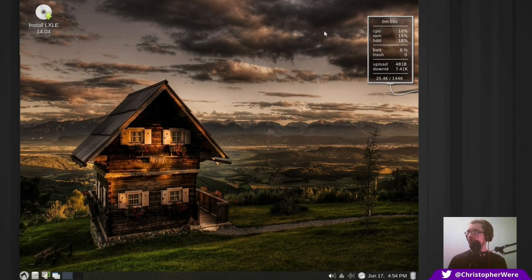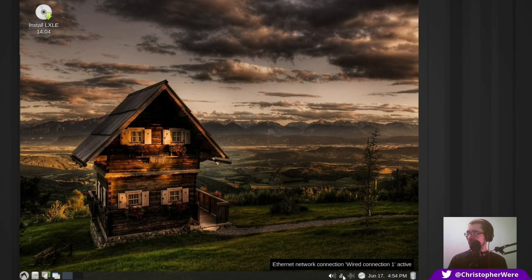Okay, so as you can see here, you've got the old familiar LXDE desktop environment, but with some fancy wallpaper, and of course you may notice some system stats up here. You've got the weather here. You can hide or show that info, so don't worry if you feel that your desktop's a little cluttered, but I like having that there. I kind of wish more distributions would include something along those lines right off the taskbar, so you might know whether it's memory or processor or whatever that's making your computer run slow. But there we go. Okay, so you've got the Ethernet connection, you've got the volume control, random wallpaper.